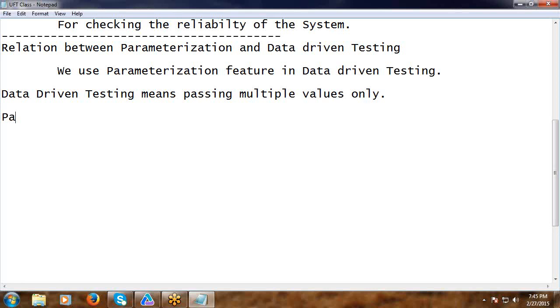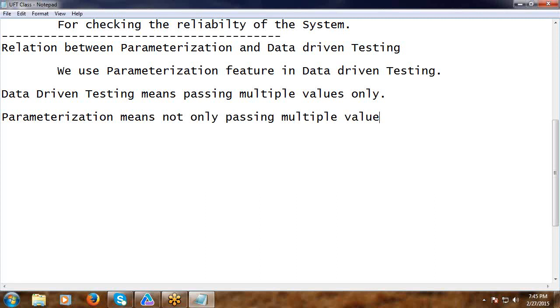Next, parameterization means not only passing multiple values, also passing a single value.